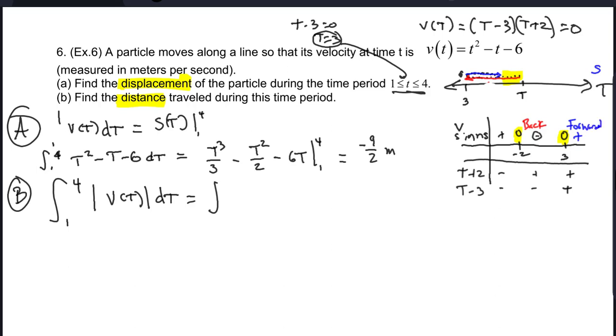Now, we're not really looking at this section of the graph because our time isn't negative. In fact, our time starts at 1. But at 1, it's negative. So from 1 to 3, the particle was going backwards, has a negative displacement. And then after 3, it turned around. And it made a change of direction and went back the other way. This all happened right there at 3 seconds.